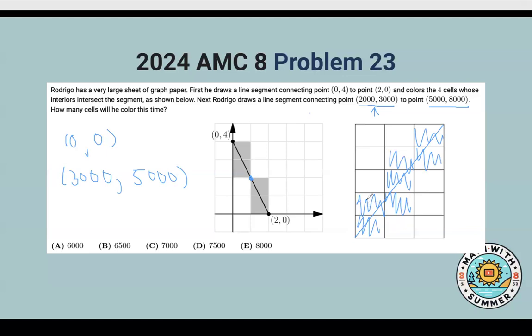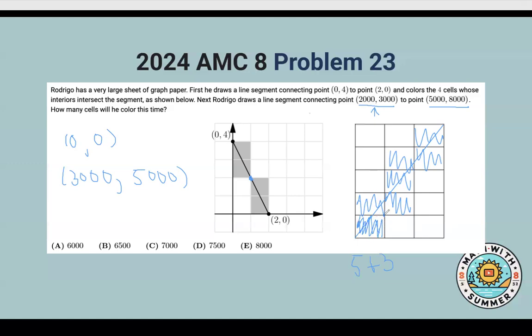And it seems that when we go up one, we add a square. We go to the side one, we add a square. We go up one, we add a square. We go up one, we add a square. We go side one, we add a square. We go side one, we add a square. So it seems like we go up 5, we add a square, and we go side 3, we add a square, but here we only have 1, 2, 3, 4, 5, 6, 7. We don't have 8, which seems a little confusing, but then we know that we start with this one square that is like a communal square where we're already occupying a square. So this can be factored into the up and side.